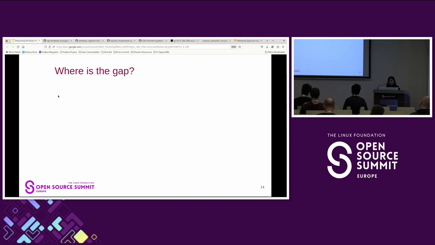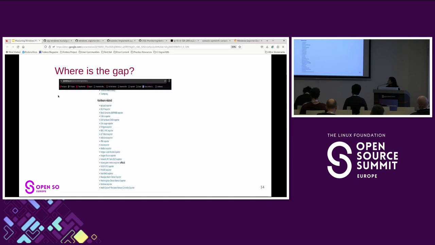Data for Windows monitoring on Kubernetes is currently scarce, which creates a gap in our ability to comprehensively monitor Windows nodes. You might have noticed that even Windows exporter is not an officially maintained exporter by Prometheus. It is maintained by the Prometheus community. That's the reason we need to raise awareness and contribute more to this project.